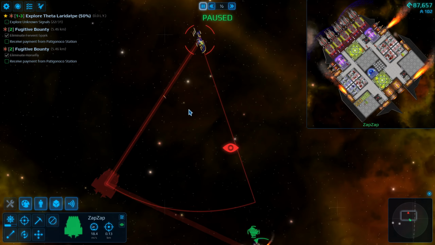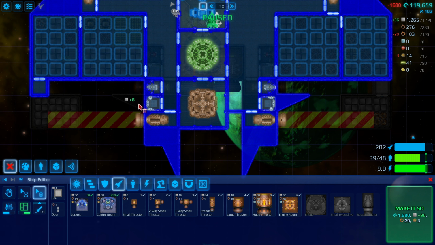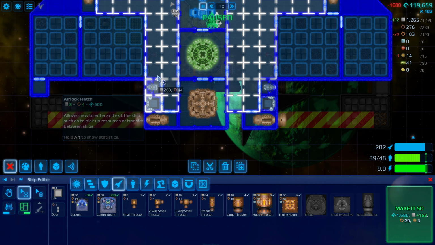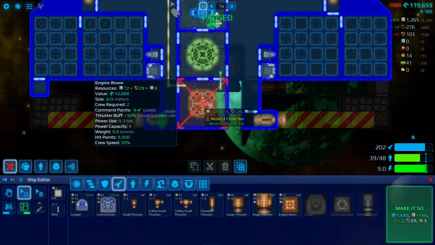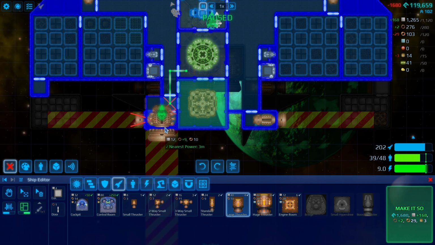We're very, very happy with the reactor right there, but I do want to change these engines out for an actual engine room. Because we have an actual engine room, I need to now attach thrusters to the engine room, because it's going to be more effective, more efficient. I'm going to cut those there. Also, it has that 50% bonus to thrust and power for every thruster attached.